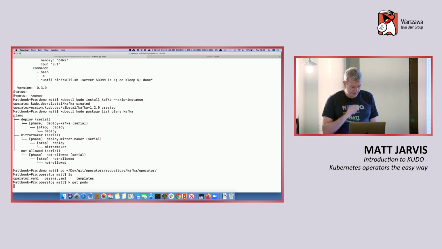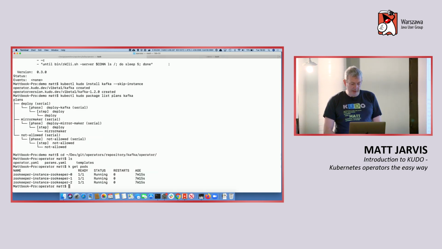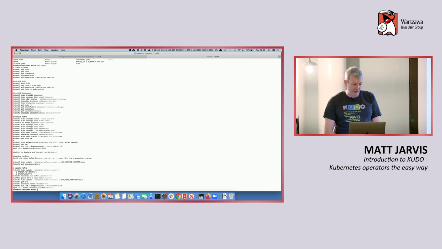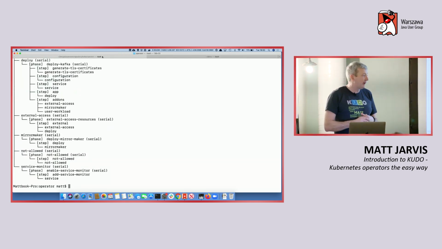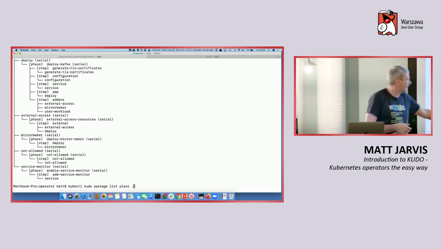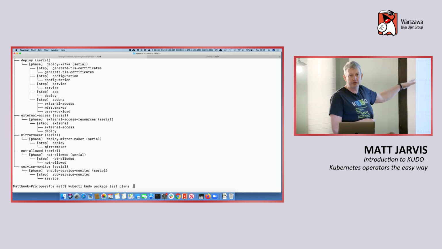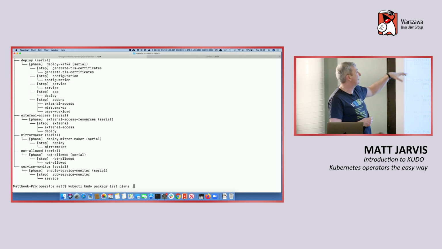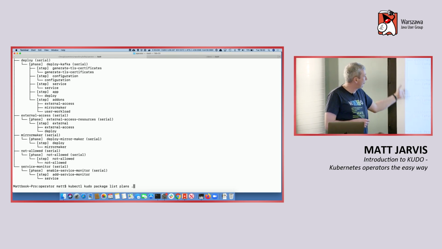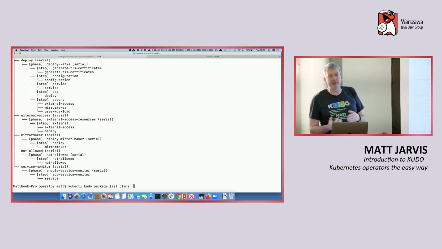Just make sure my Zookeeper cluster is all complete. Yeah. So now I'm inside the checkout of that particular Kafka operator. So now I can use the KUDO CLI to actually look at the operator locally. So I ran the command there where I list plans dot, which is going to give me the current running folder. So you can see in comparison to the one I've installed in the cluster, this one's much more feature rich. So the tasks are broken out, and it has a whole set of additional plans that are available to this operator.